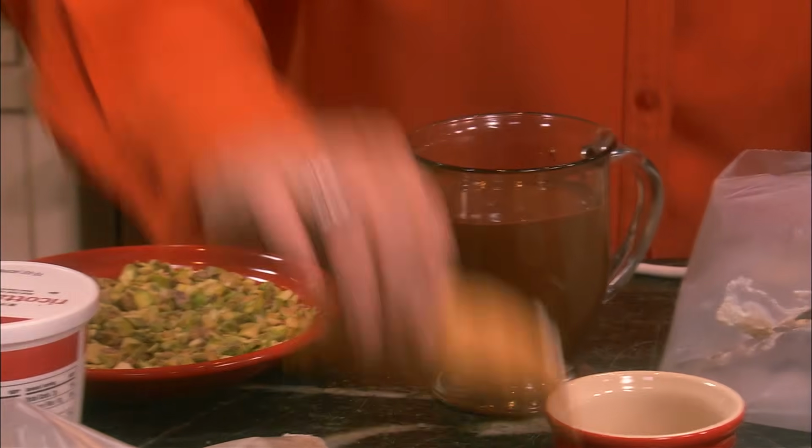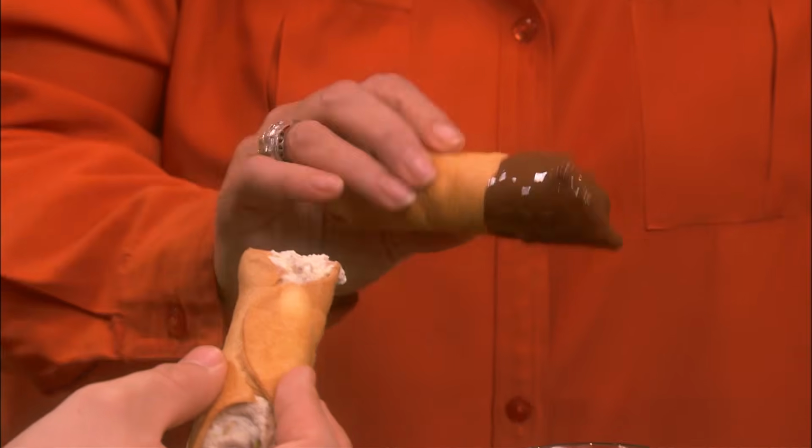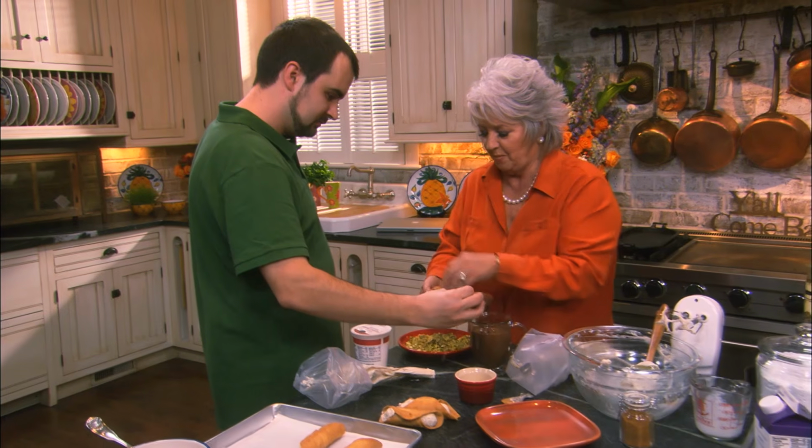All right, so we've got all those stuffed. So we're just gonna take our cannolis and dip them down in our chocolate. If they weren't gonna be good before, they're gonna be even better now. Look at that. Let's just sprinkle that end that has the chocolate with some more pistachio nuts.